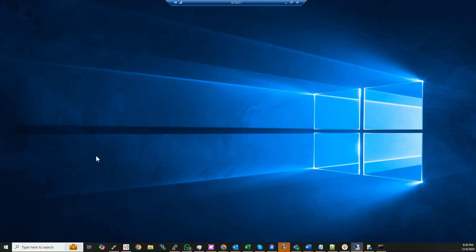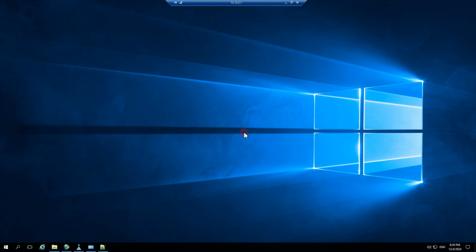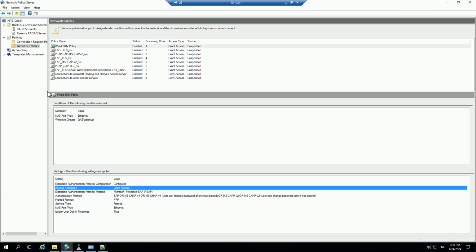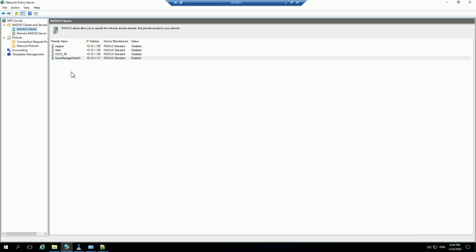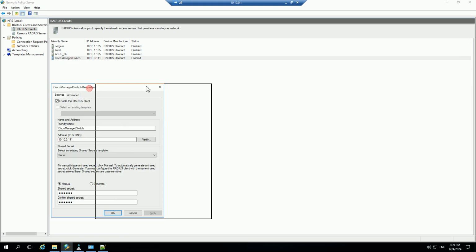So this one is my Active Directory. Here it is. This is my NPS, the Network Policy Server. First of all, you will need to add the switch which you are using. So I have added this Cisco managed switch. Please have a look.